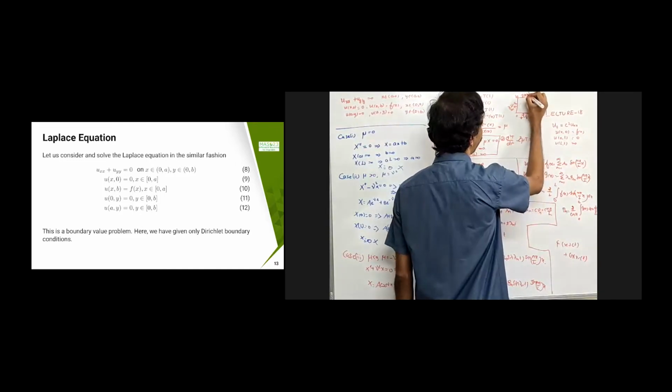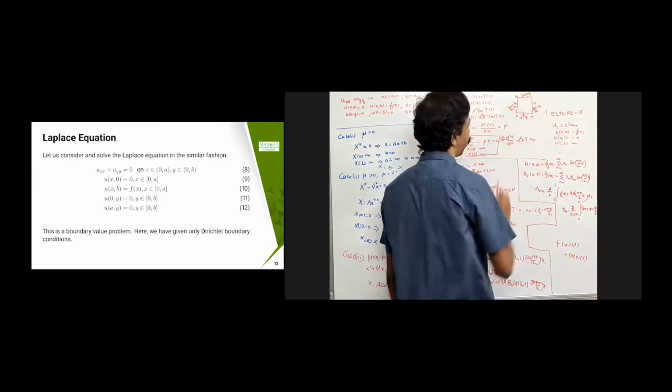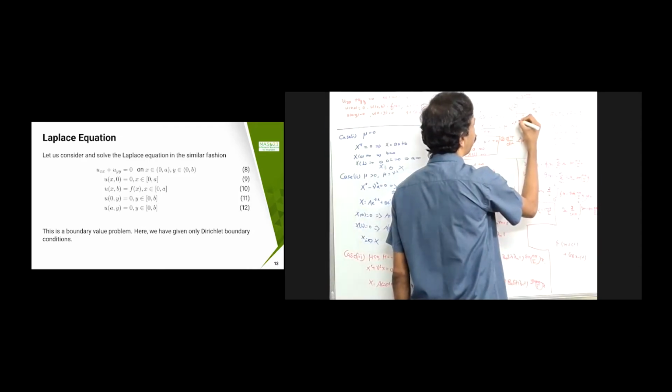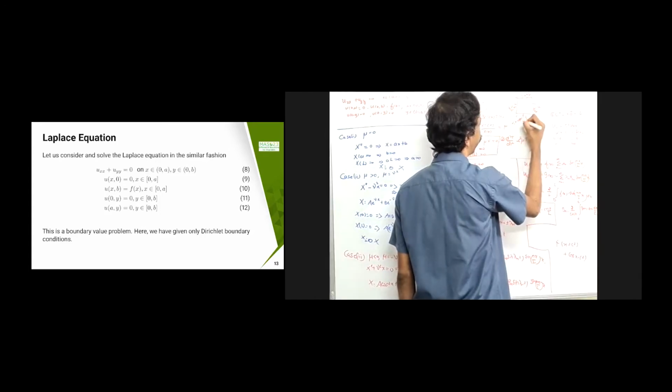Instead of that, suppose I give something like this: here I prescribe u, and here I prescribe u equal to f2, whereas in the other two places I prescribe the Neumann boundary condition. Then that is called a mixed boundary value problem. On the other hand, you can put alpha u plus beta ∂u/∂n everywhere, like alpha 1 u plus beta 1 ∂u/∂n equal to f1.